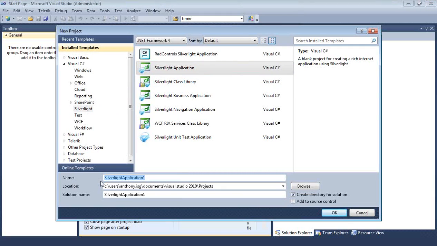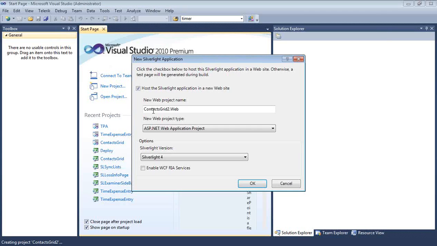And I'm going to call this Silverlight application. As we want to create a data grid to display the information from our contacts list, I'm going to call it Contacts Grid. I'm going to call it Contacts Grid 2. This first screen is one of the first whoopsies that everybody makes.